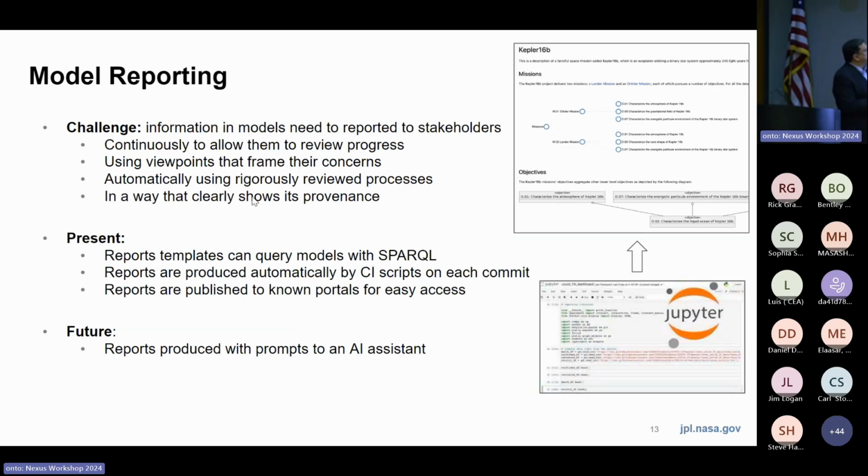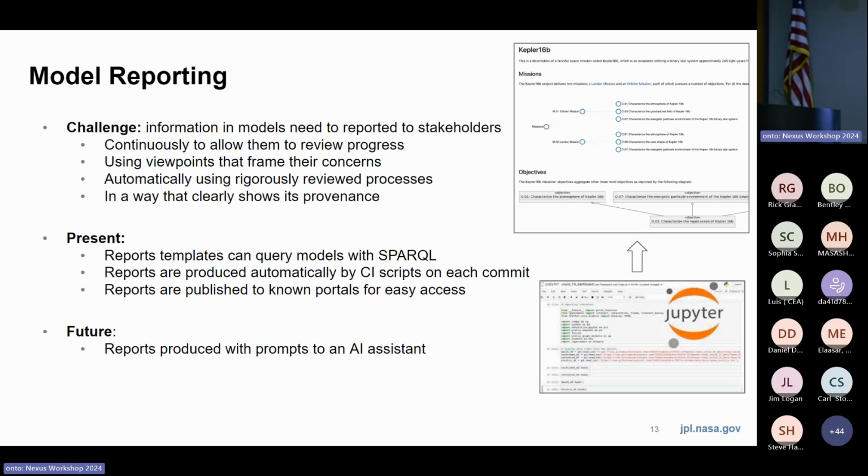In terms of model reporting capability, this is also a challenging area. When you author a model, do you show it to your stakeholder using the authoring viewpoints, those diagrams, those tables, or do you engineer viewpoints that cater to their needs? For example, I'm a mass engineer, I want to see the mass roll-up. That's the kind of view I want to see in order to judge if the change is acceptable or not. I don't care how exactly everything else is laid out.